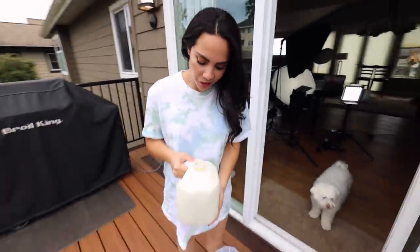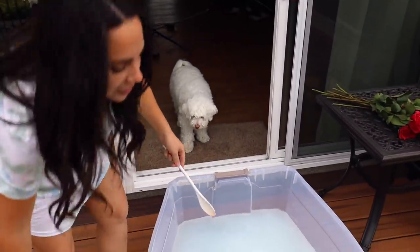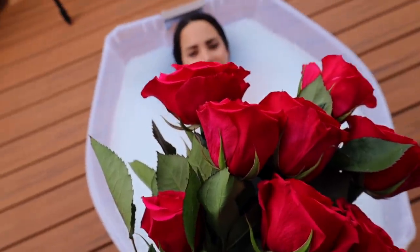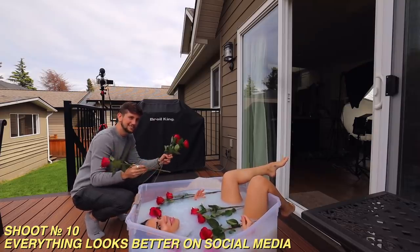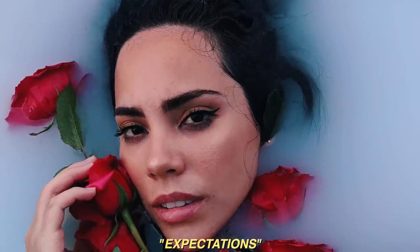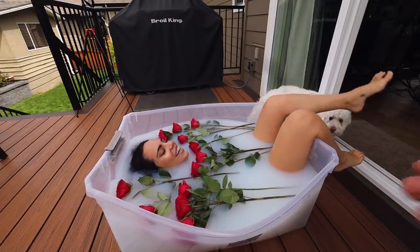We're going to put some milk in the water to make it look more interesting — more milky. He's like, what's wrong with Instagrammers? Next step: flower petals in the bathtub with the floating head. Even I can't explain this to you. Become a content creator — check out the link down below. There's the expectations... and here's the reality.